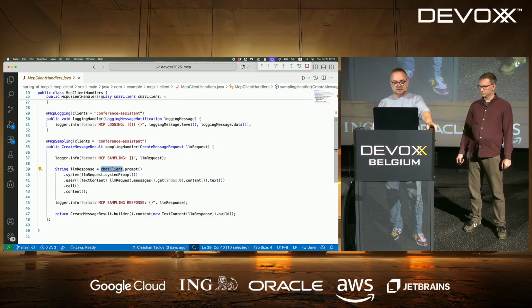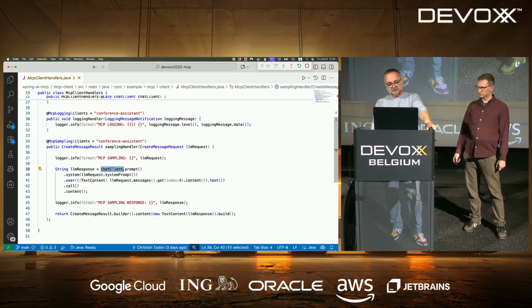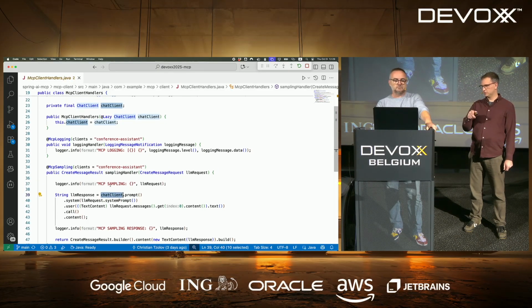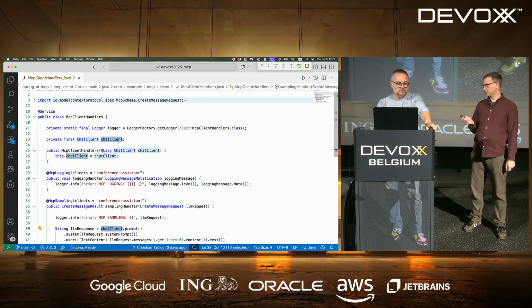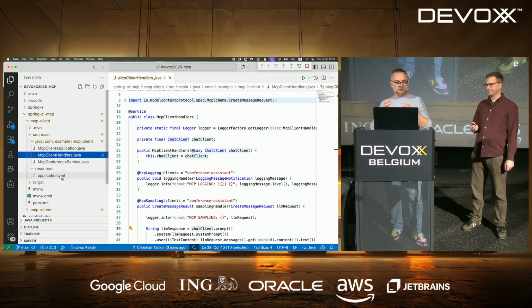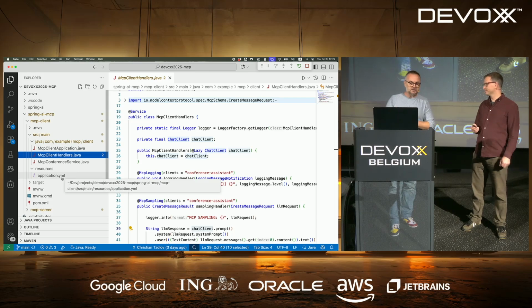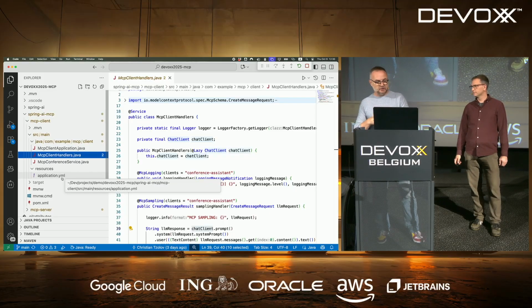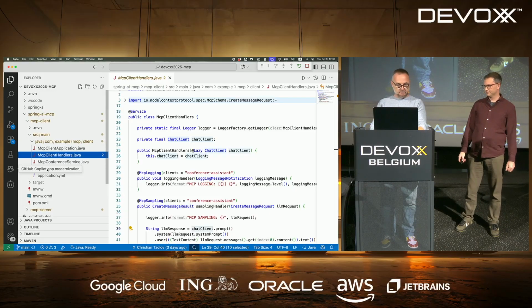This may not be a very good use case for real applications, but we get the response and send it back to the server. So we are forwarding what the server sent to the LLM and returning the result back to the server. So practically on the client side, we had all these components and we built these capabilities. The client doesn't have the capabilities or the resources out front, but it knows how to connect to the MCP servers and obtain what it needs.